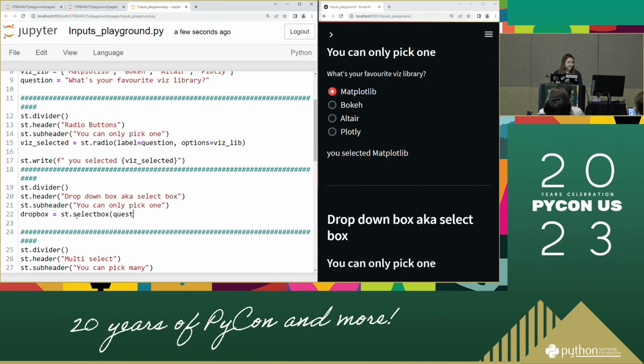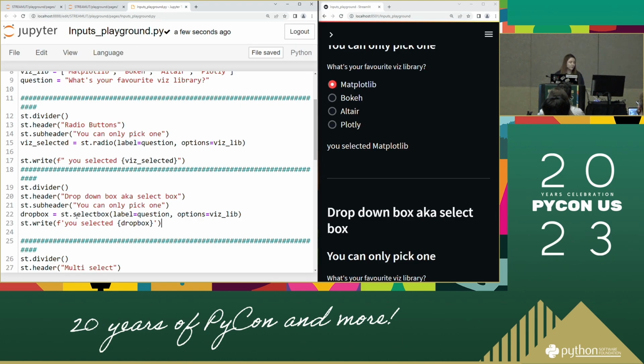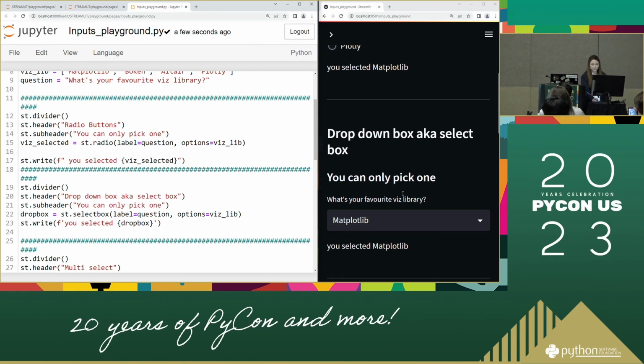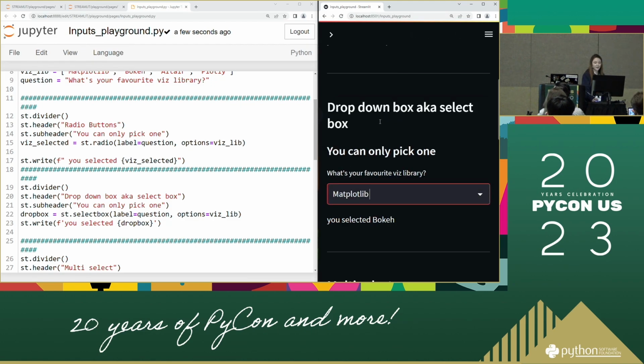And again, we're going to give it the label, which is question, and then the options, same as before. There we go. So now we have the same thing, but this time it is a dropbox.